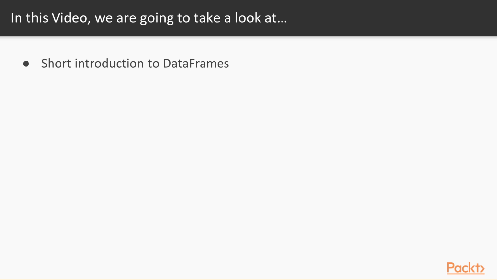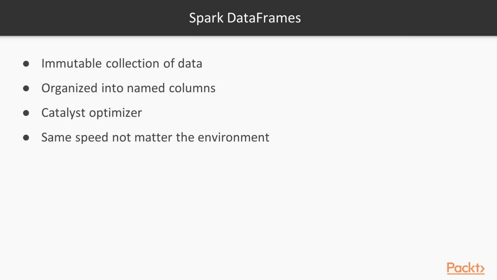In this video, we'll have a quick look at Spark DataFrames and explain what they are and how they work. DataFrames are yet another immutable collection of JVM objects, just like RDDs, but they are organized into named columns instead of a collection of records. This allows data scientists or any user of Spark, for that matter, to query structured data in Spark SQL, or using expression methods instead of lambdas.